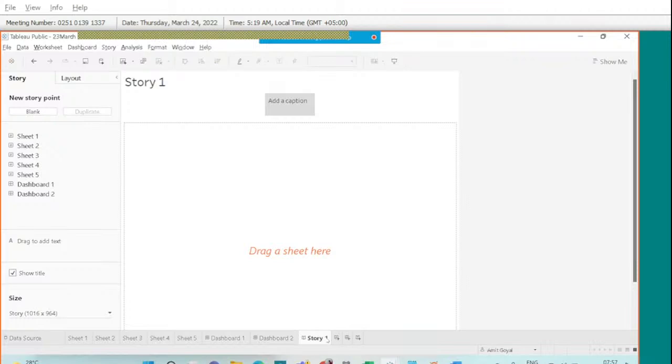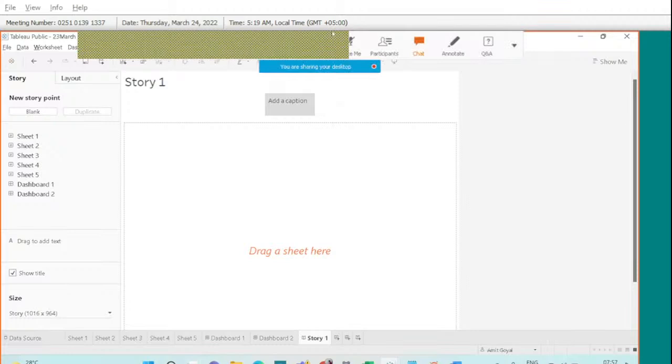Everyone, this is a small observation that I had. Technically the session starts at 6, and although I wait for 5 to 7 minutes before starting, I still see some participants join at 6:15, some at 6:30. In that process, people miss out the steps. So it's a request: if you are all on time, it will save time for everyone, because in the starting I have to repeat a lot of steps, 4 or 5 times, so that all of you can get those steps.